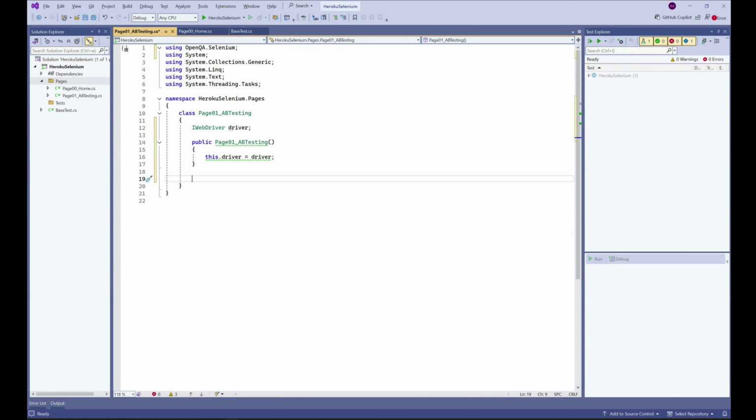Then I add two methods to find the heading and the description on the page. Let's name the first method getABTestHeader. And let's name the second method getABTestText.